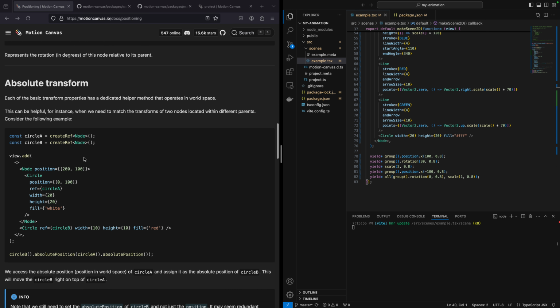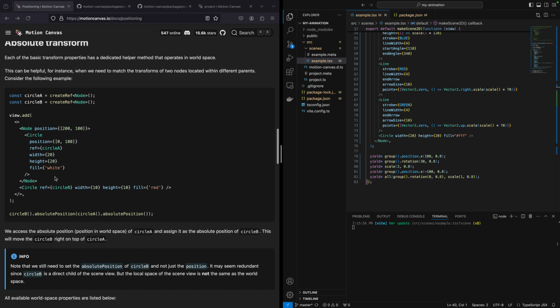Absolute transform. Each of the basic transform properties, which you have gone through already, has a dedicated helper method that operates in world space. This can be helpful, for instance, when we need to match the transforms of two nodes located within different parents. Consider the following example. So we have a circle.